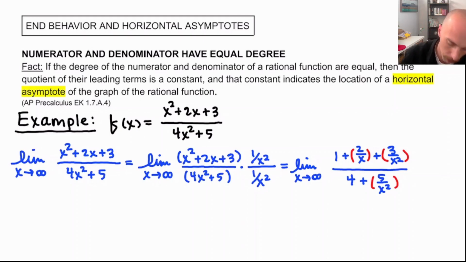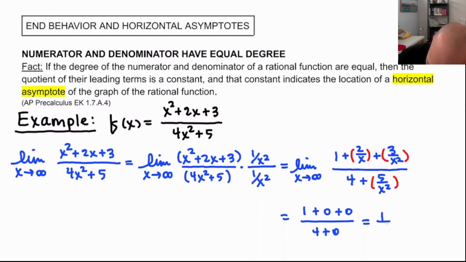So what this limit comes back with as x goes to infinity is going to be (1 + 0 + 0)/(4 + 0). And that's equal to 1/4. And so that's the real reason behind the "we're just going to divide the coefficients" shortcut, is that we could go through and do this algebra on the limit every time. And now that we're doing limits as x approaches infinity in pre-calc, I think this is really good, and it's right at your level, so I can show you this and say that's why it works, but we don't have to do that. Let's do a different example.